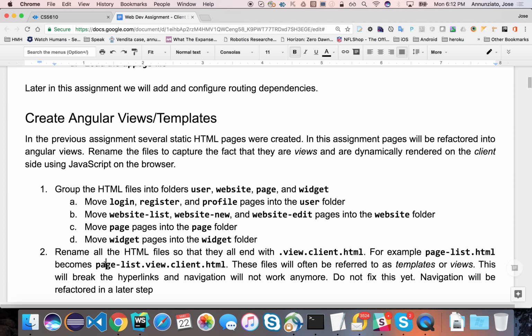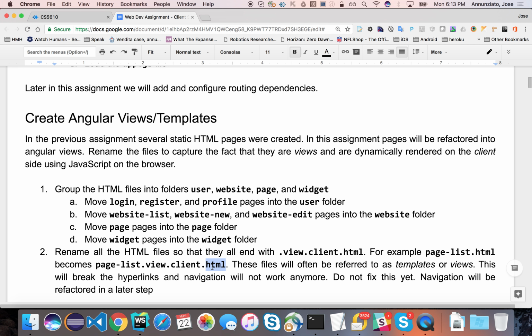Also, part of the naming convention is that the first word will capture the entity type that we're manipulating or displaying, and then some description of what it is that we're doing with that entity. So presumably this is a list of pages rendered at the browser, right? And that's the extension, right? Not necessarily. The extension will tell you exactly what its role is.